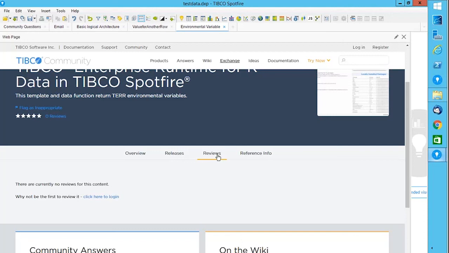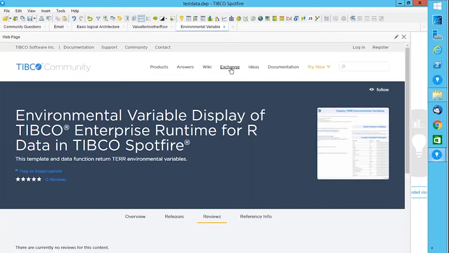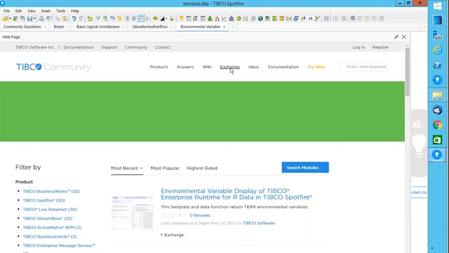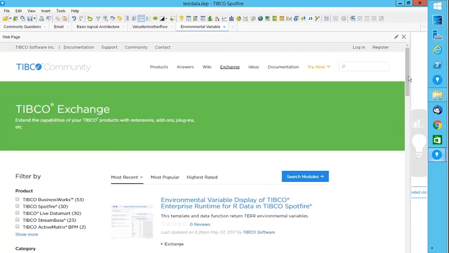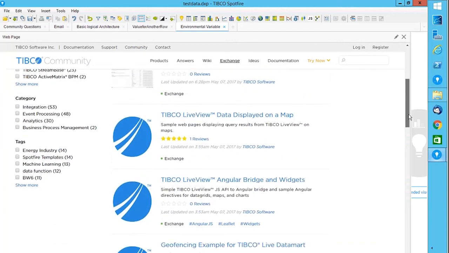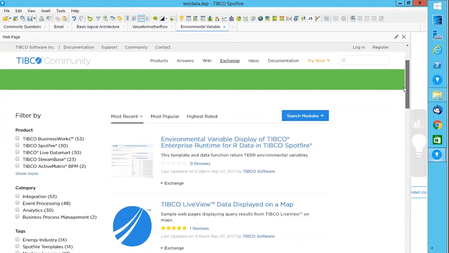It's a very simple, small data function which you can use, and it could be quite handy for many of your works. And then you can go here, log in, and provide templates, and also provide us feedback on what are the things you would like to see here. Once again, there is a huge bunch of templates in the exchange which we provide not only for Spotfire but for other products as well.